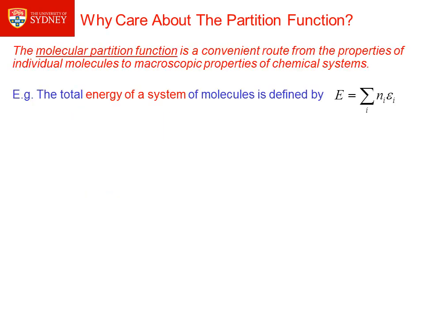Now, the partition function is a central tool in statistical or molecular thermodynamics, as it provides the pathway from quantum mechanical properties of individual atoms and molecules to the observable properties of macroscopic systems, or ensembles of molecules. Here's an example. If we know the energy of each molecule, epsilon i, and the number of molecules with that energy, Ni, then we can calculate the total energy of the system by summing the product of Ni epsilon i. If that system is in its most probable configuration, that is to say it's at equilibrium, then those Ni's are all Ni stars in our notation and can be calculated using the Boltzmann distribution.